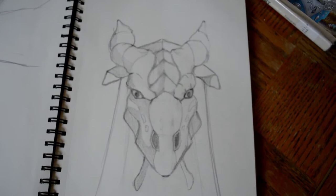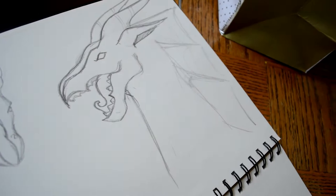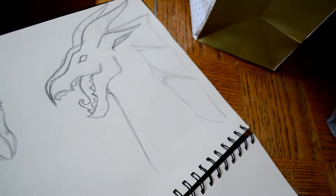It's not gonna look 100% like this. This is a front view. This is a side view. So I'm just doing the head, and what I'm gonna do is shape it and attach it to the walking stick. It's like the head of a horse. So let's see if it is already decided.